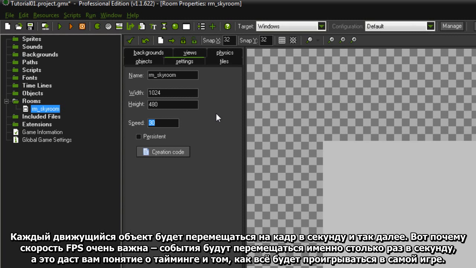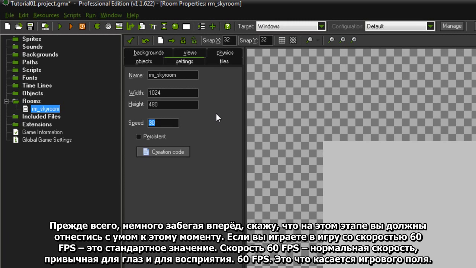So when something's moving, it moves a little bit every frame, and so on. The reason your frame rate is important is because those events are going to run that many times a second, and it will give you an idea of how timing and everything is going to work in your game. But I'm getting ahead of myself a bit on that.